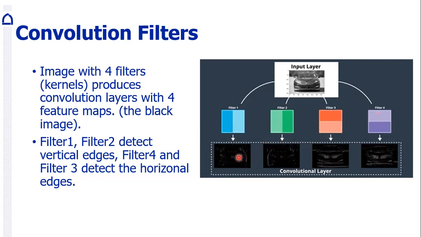The output of the convolution layer is a feature map, which is like having different sublayers. We call these sublayers of the convolution layer, because we extract the features of the input layer. The features mean, for example, edges, the objects, the background. Each one of these feature maps represents a specific feature.